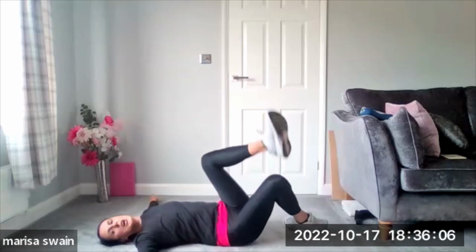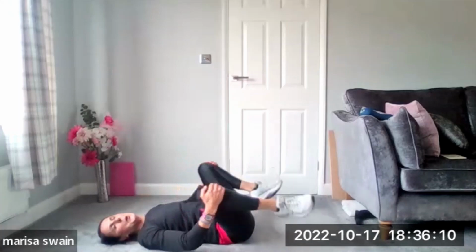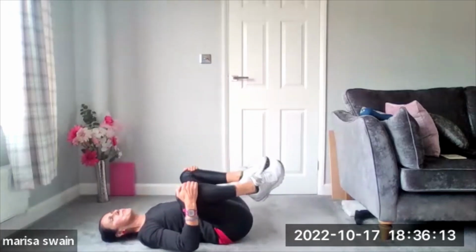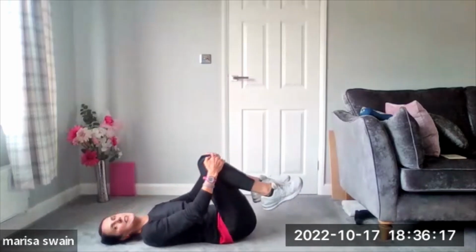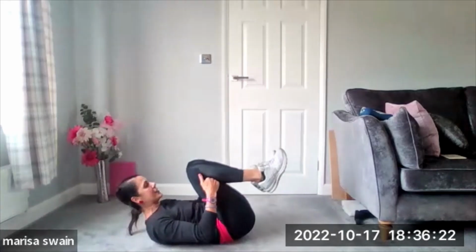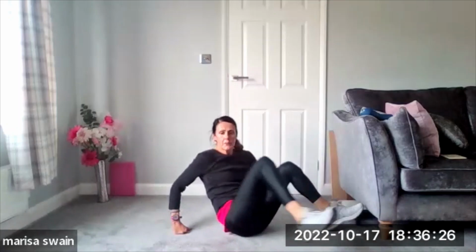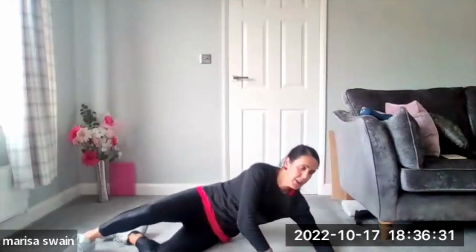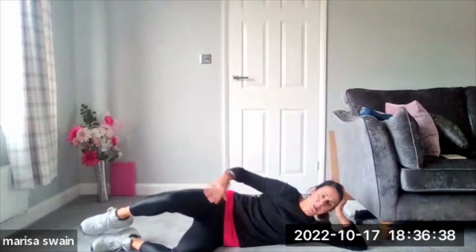Come into the center, bring your knees into the chest, and then just circle around your knees. Take your hands on your hamstrings, bring your head, neck, and shoulders away, and then lift up. Bring yourself around, and then come down onto your other side, placing yourself into that 90-90. Feet together and closed, and then open and close.